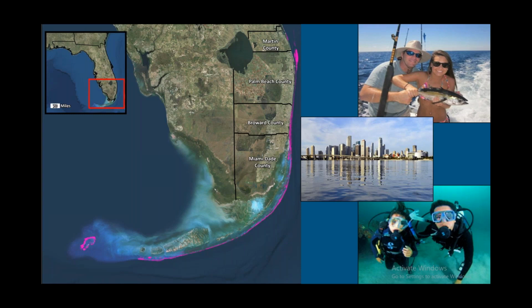But one of the really huge values is that they are the first line of defense against the ocean for the land. By which I mean when we have lots of wave action that comes in, or when a storm comes in, the coral reefs are the first line of protection that we have against things like flooding or wave action. And when they did a recent economic study of this, the value was in the millions and millions of dollars.